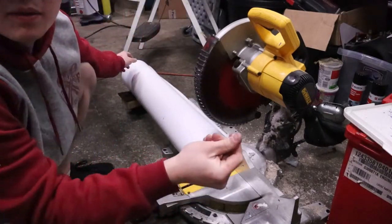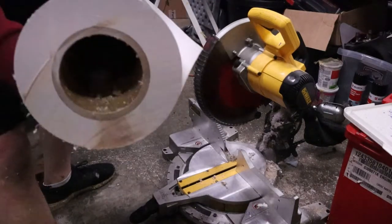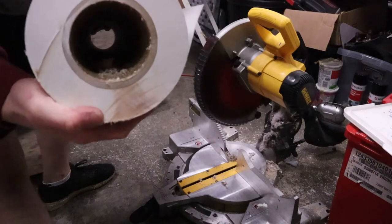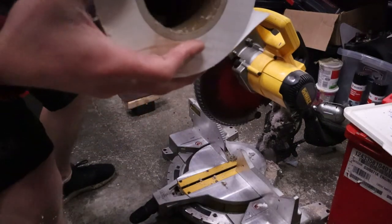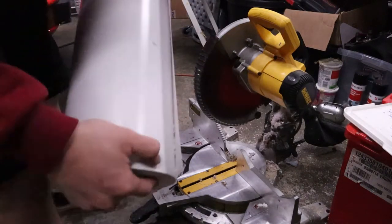Just be careful with it. If you go slow, the roll of wrap will still be white and good to use. If you get your blade off there may be a little edge, which is totally fine — I've had that happen before and it's not a problem. One thing to be very careful about is going too fast, because you can melt through the wrap, burn it, or burn the roll and start damaging the end. So take your time and be careful.